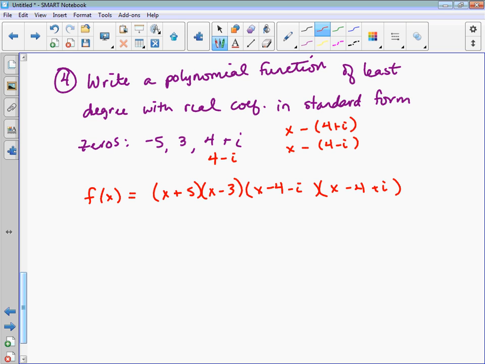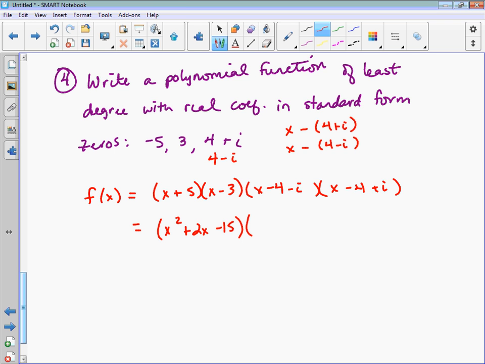All right. So now we're going to multiply. Please multiply in an order that makes sense. Do not take x minus 3 times x minus 4 minus i first. Okay? Don't do that. You will lose your mind. I don't want that to happen. So I'm going to multiply the first two together, and I'll have, what, x squared plus 2x minus 15? Okay? Now, multiply the two with imaginaries together, because your imaginaries should go away. They're conjugates of each other, so that should happen.